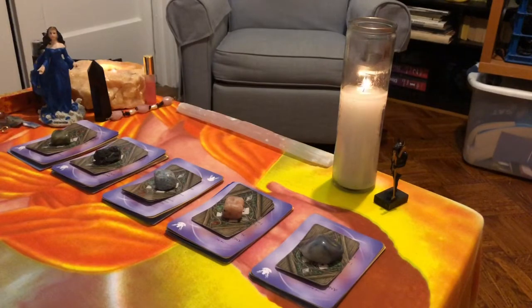And we are going to get right into today's pick a card, which is what haven't you told yourself? This is an idea that came to me because sometimes we like to hide things from ourselves. We're complicated beings, and as complicated folk, occasionally we don't listen to our friends, family, loved ones, strangers on the street, or anyone. So this reading is to get a sense of what we may have been trying to hide from ourselves.